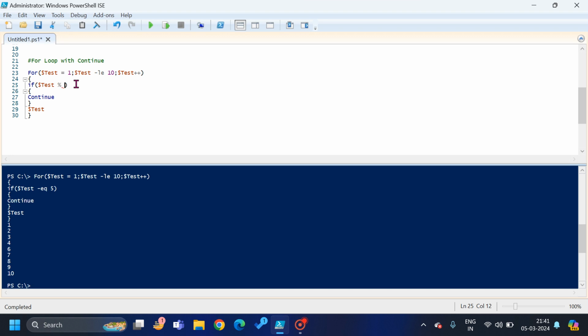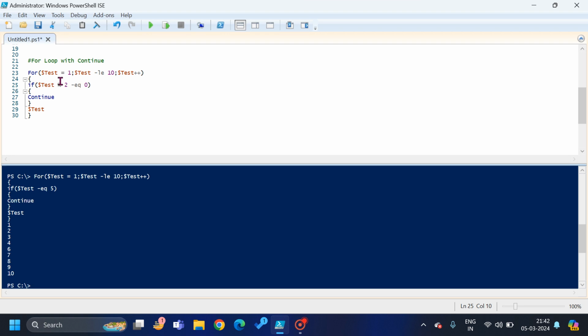Test percentage 2 equals to 0, which means the percentage operator basically returns the remainder. So for example, when it divides the variable value by 2, and if it is 0, then it skips.